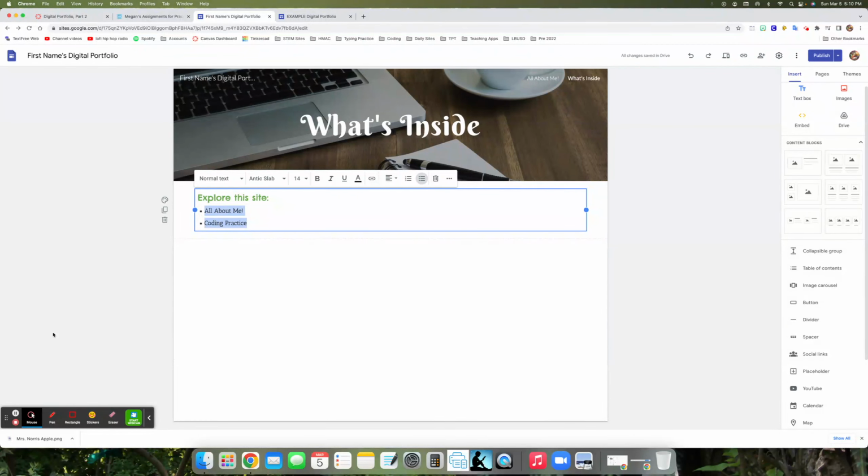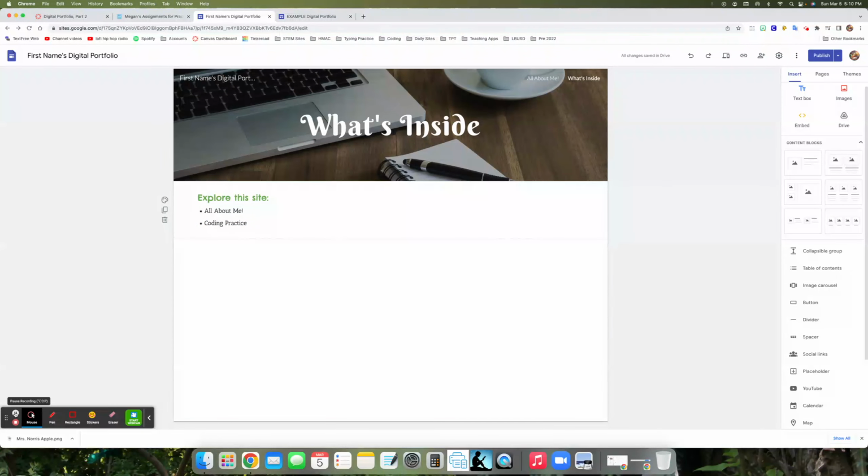Okay, so go ahead and pause this tutorial and make some font changes before we continue on. Okay, so now what we're going to do is we want to include links here, but we only have one of these 2 pages to link, and that's fine.